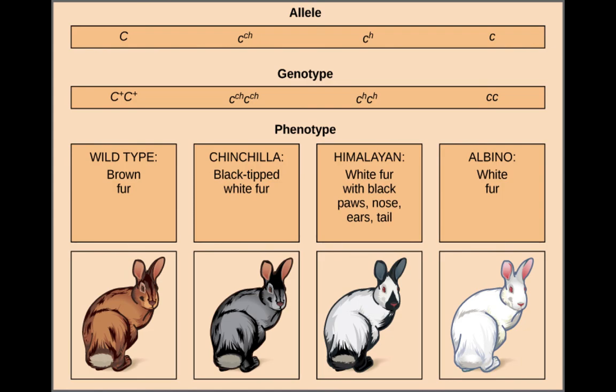Underneath that says genotype. It showed you just 4 of the possible combinations, all of them homozygous. And then below it showed you 4 examples of phenotypes. But there's a whole lot more other genotypes. Like you could put the capital C with the lowercase c, which they didn't show you here. The point being is there's 4 different alleles that control this one trait.